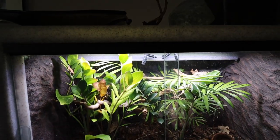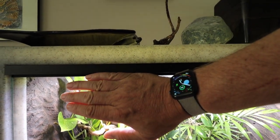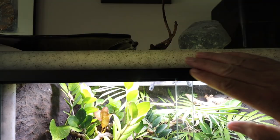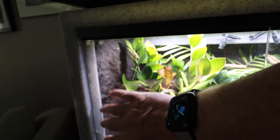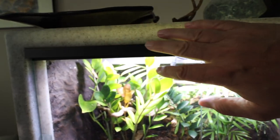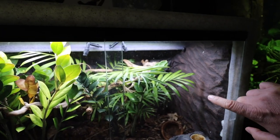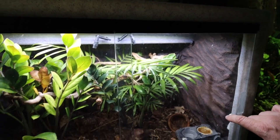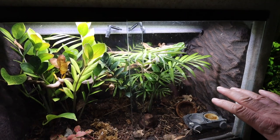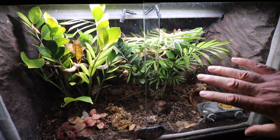One problem I had with the vision cage is, and it's a little hard to see because of the difference here, but there's lips. There's little areas like this all the way across the top, and actually down the channels of the sides and stuff. These are all places where the lizard can go and hide and basically be in a place where you can't see what they're up to at all. I'm worried that somehow up above here there's a way to get in here behind this wall, and maybe that's where they're going, because occasionally this lizard will disappear and then I won't be able to find it at all. Like, it just goes into here and it's gone.